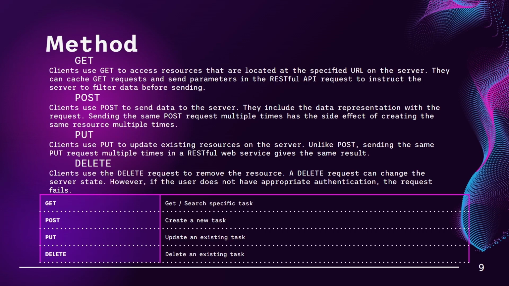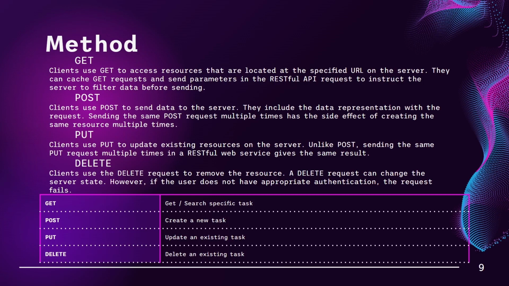We have POST, which clients use to send data to the server, right? They include the data representation with the request. Sending the same POST request multiple times has the side effect of creating the same resource multiple times. And then there is the PUT. Clients use PUT to update an existing resource on the server. Unlike POST, sending the same PUT request multiple times in a RESTful web service gives the same result.